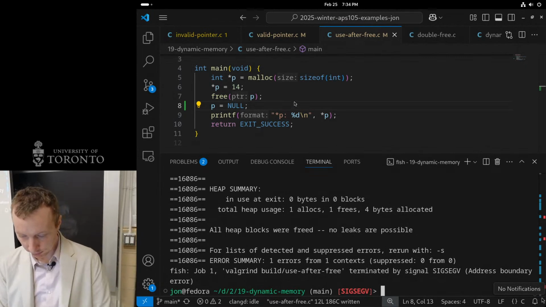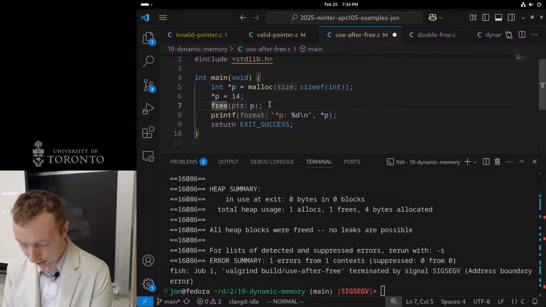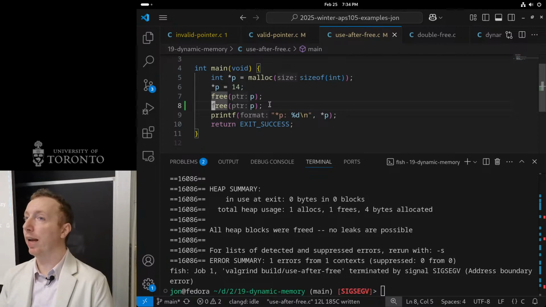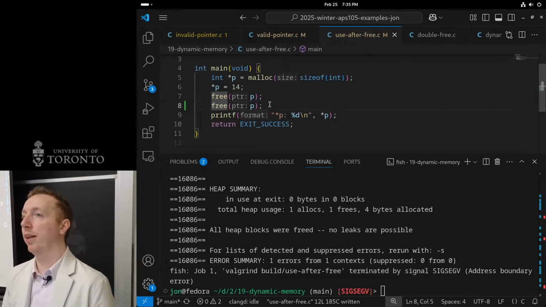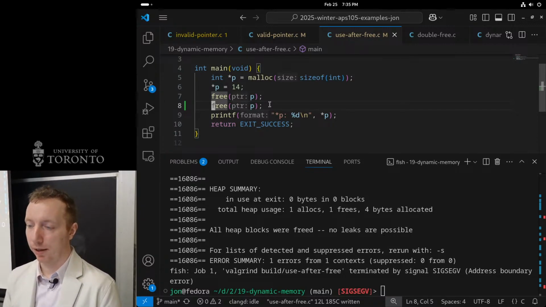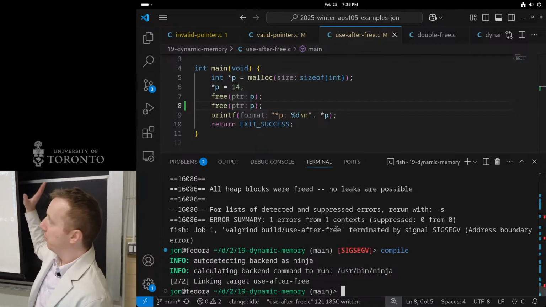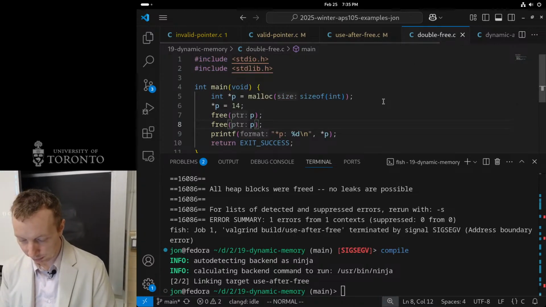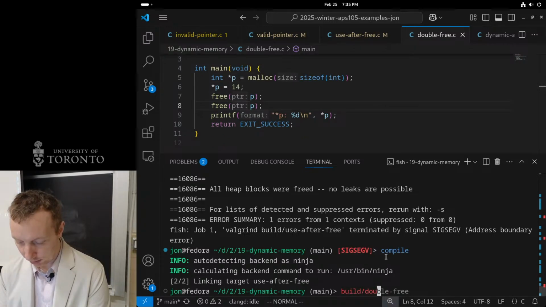So, another error. Let's go back. If instead I did something like this, where I accidentally freed it twice, you might think, hey, this is an obvious error, I won't do this. Well, once you start adding functions and everything into the mix, you might accidentally do this. So please, please, please just use Valgrind to help debug it, because if you do this and you run it, I called it double free.